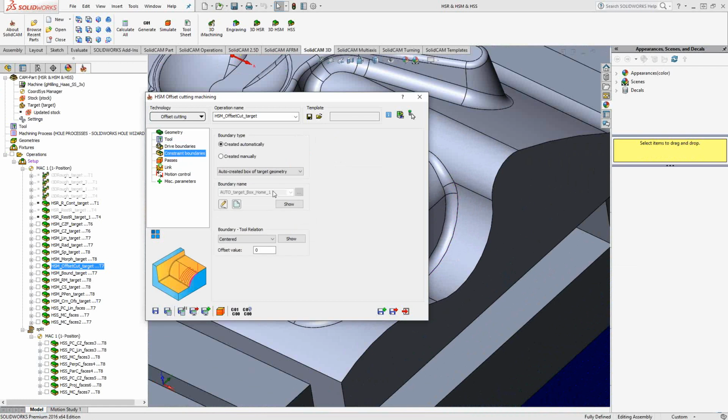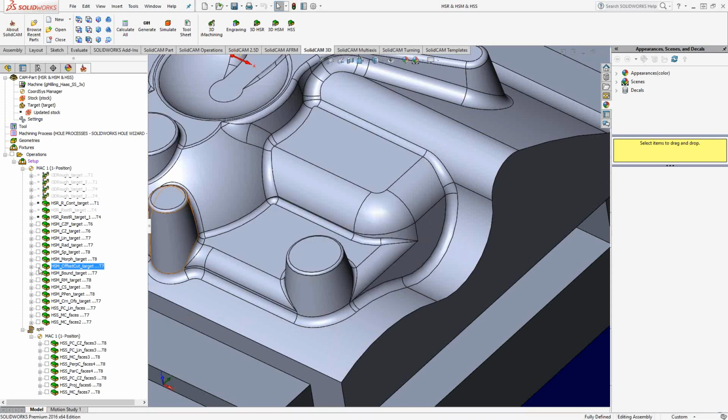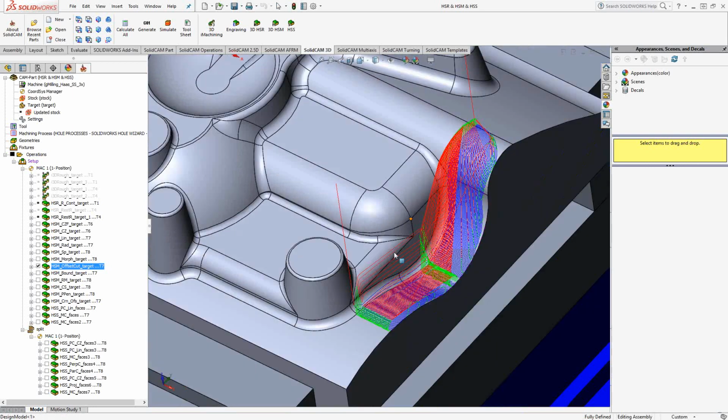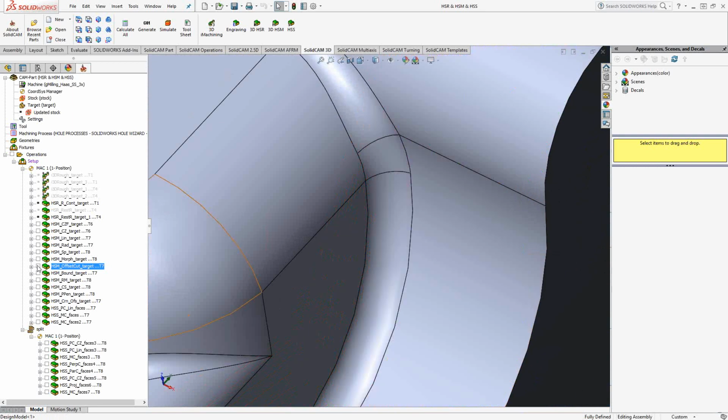For constraint boundaries, I'm limiting it to the entire part, but you'll see that once I generate under passes, I only want to do a clear offset from that curve, meaning only 440, let's say 43 distance away from the curve with a step over of 10 thou. All those parameters generate a toolpath like this. So I'm following the curve that I selected, stepping over along that curve by 10 thou, but only stepping over as much as 440 thou. So again, it has its uses if you have the geometry to dictate a toolpath such as this.